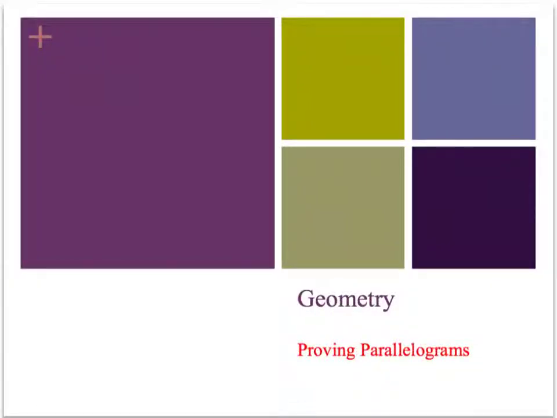All right, tonight's lesson is going to talk about proving parallelograms. When we prove that quadrilaterals are parallelograms, we're going to use those same theorems from before that said if a quadrilateral is a parallelogram, then these certain things exist. We're going to use that same stuff, opposite angles, opposite sides, and if they exist, then it's a parallelogram. We're going to use the converse of that logic to prove that quadrilaterals are parallelograms.